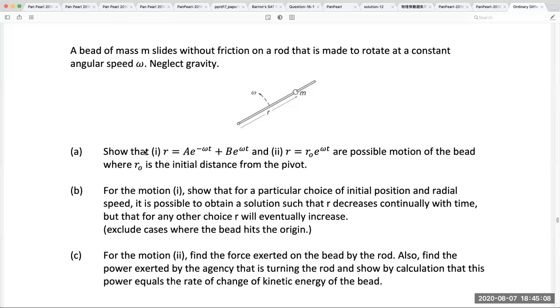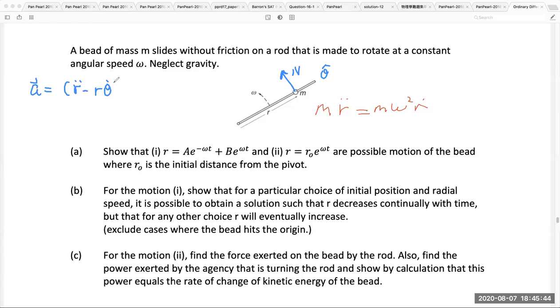So do you know how to solve it? I don't know what I did wrong, because I wrote this and then I tried to solve this equation. So you get the idea, but you don't know how to solve it. First of all, you know that the only forces are along the theta hat direction, because there's no friction. That means r double dot minus r theta dot squared should be 0.